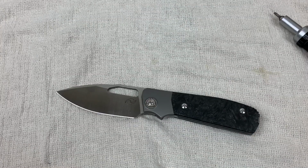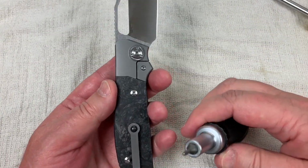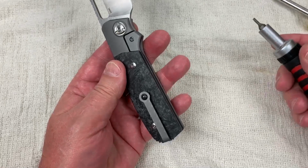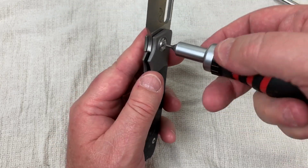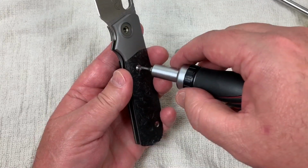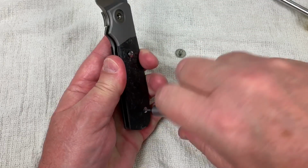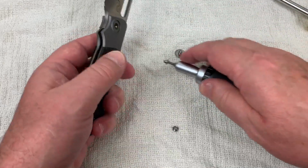Let's see what we got for tools. What we need to take this fool down, and oh, is that a number 8? Okay. Is that a number 8? Yeah. And yeah, those are all number 8s. Let's see which side is the screw and which side is the screw. You can tell that when you start turning it. So let's see if we can just pop off the carbon fiber scales and just look inside. It's really smooth, it's really nice, but I don't know if it's got multi-row bearings or what's going on. It's always nice to take a look.